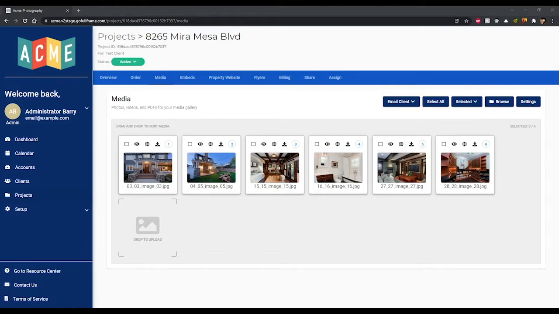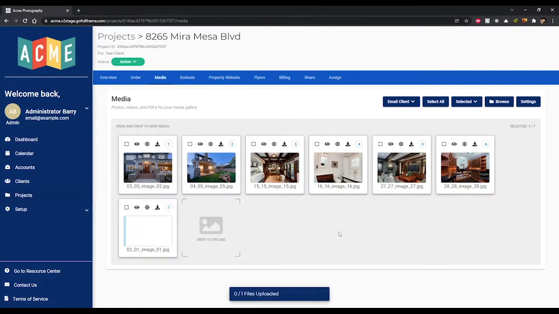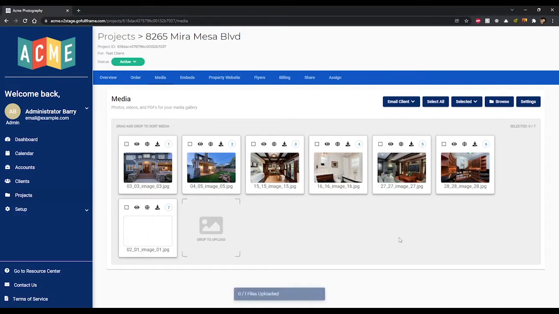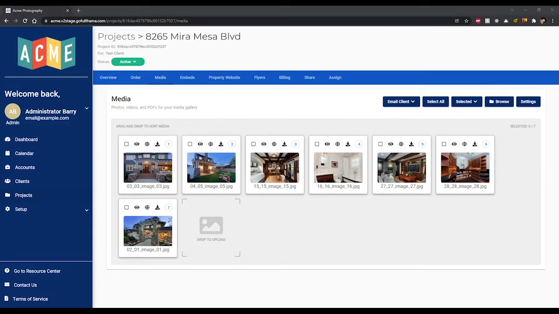There are two ways of uploading media to the project. The first is to simply drag and drop the media selected on your computer into the media card in the gray area. The second way to accomplish this would be to use the Browse button in the top right corner of the card. This will open a new window on your screen, then navigate to the folder that has your media on your computer and select what you would like to upload. Finally, click on the Open button and your files will begin to upload to the project.